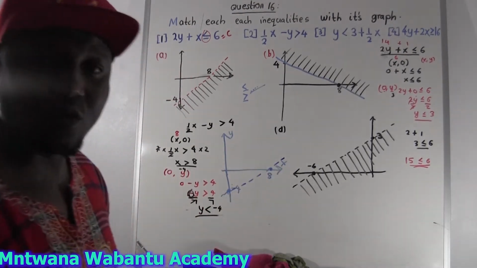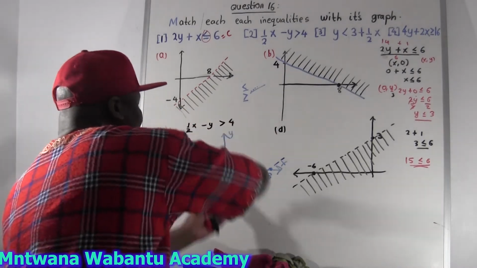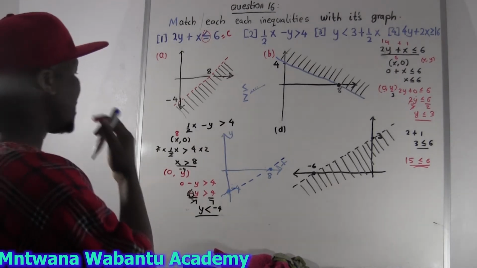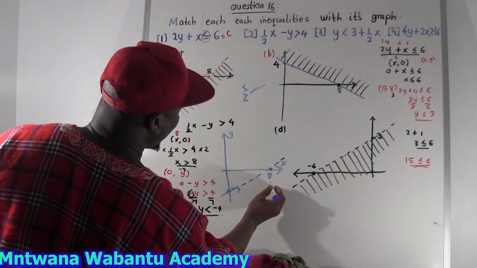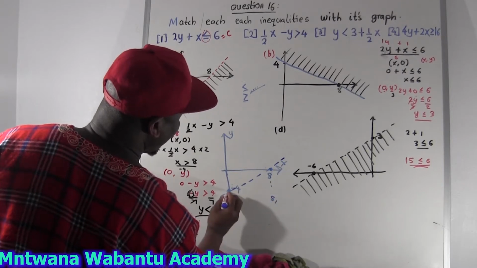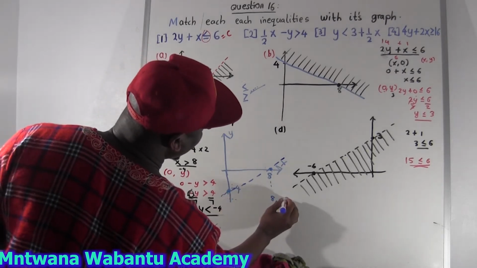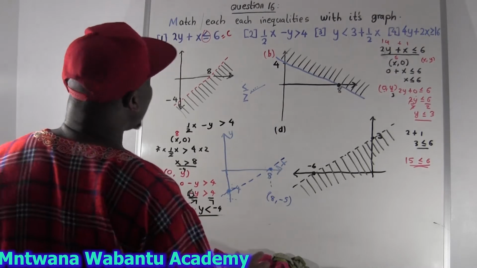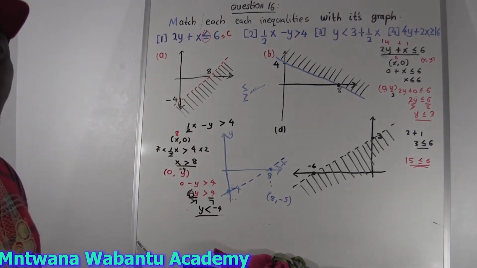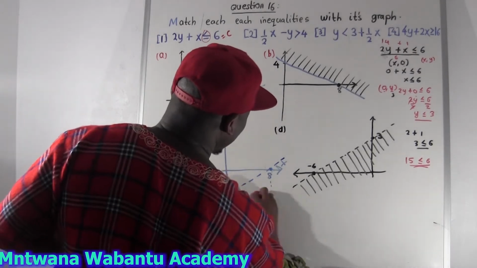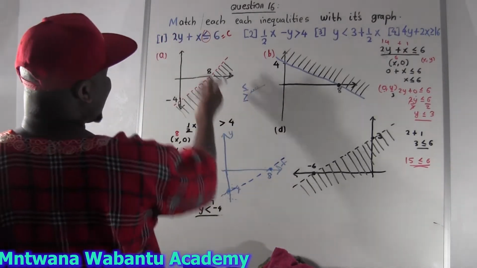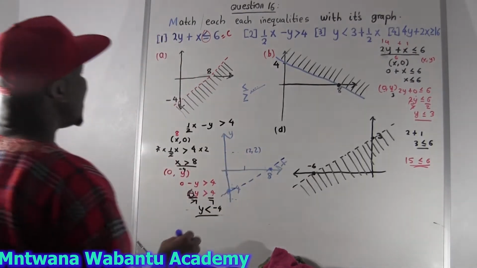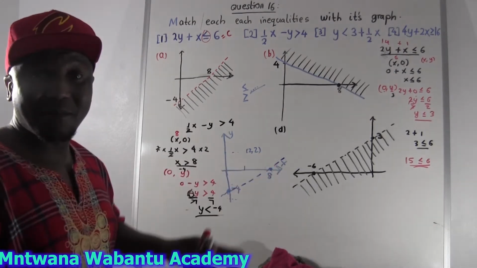And then after that, you have to look: are we going to shade on top or below? Let's take any point, either below or above, it does not matter. If I take, for example, 18 and -5, that is below the line. But I don't know why I'm taking this hard point. Take an easy coordinate. For example, any point above, let's take 2, 2. 2, 2 is above here, for example.